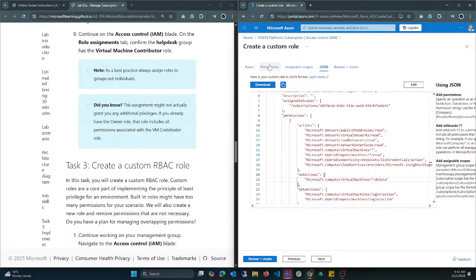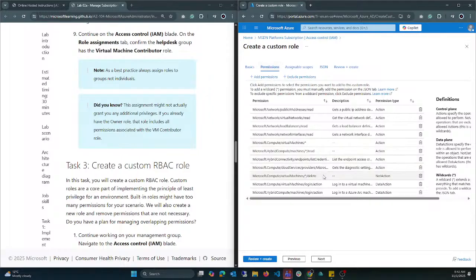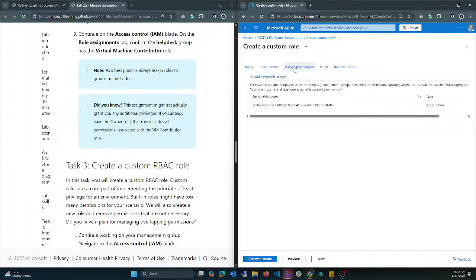So if I go back to this permission here, you will see it should be able to do everything, but the non-action here is delete. Here, I've actually changed this. That means this guy can manage everything when it comes to virtual machine. You can create, you can read, you can do everything, but because of the non-action here, you will not be able to delete. So the assignable scope was the one I was talking about. Because I'm creating this on the subscription, the assignable scope is subscription.